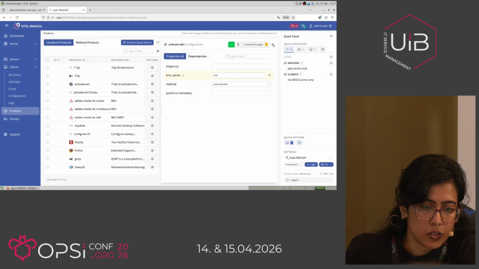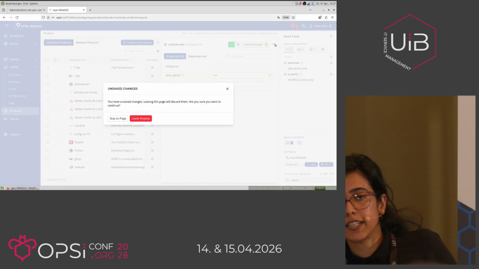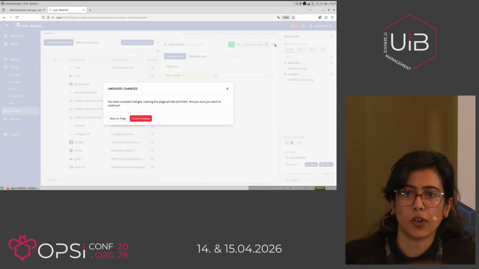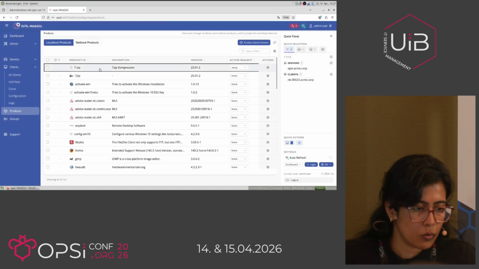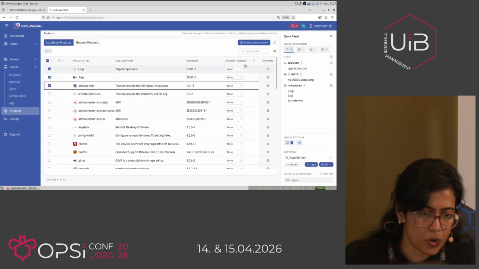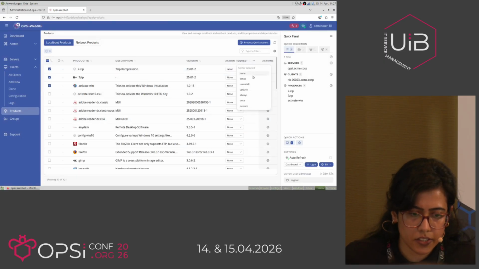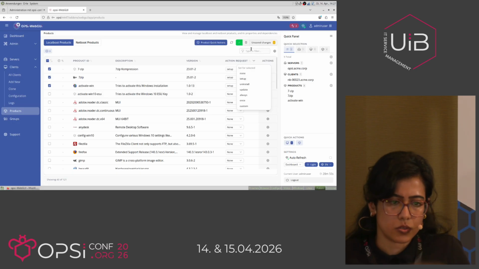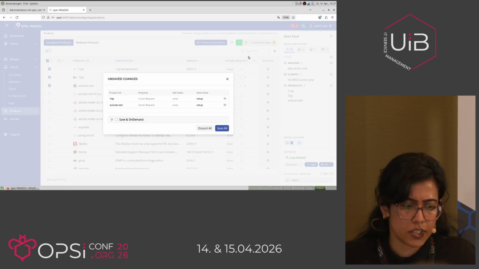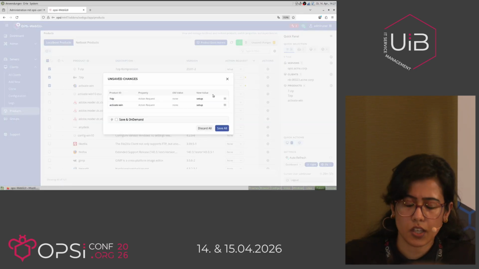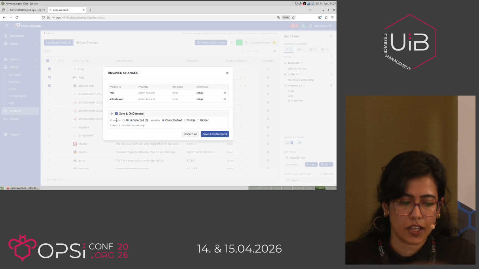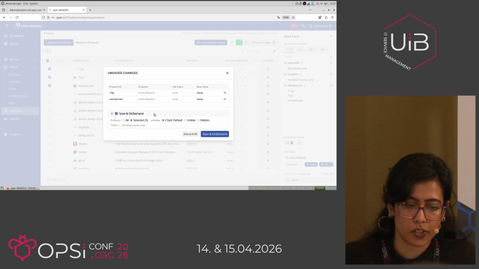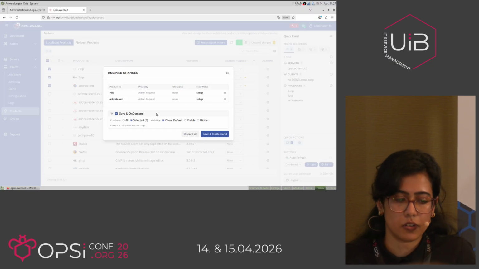Now I am going back to the products page. These changes are buffered locally, so if you haven't saved anything, it always shows you a warning. Now I am selecting some products and changing to setup. I'm going to the save changes, so you can save this. If you want to process it quickly, click on save and on demand, and you have all the control whether you want to make it visible on the client or not.